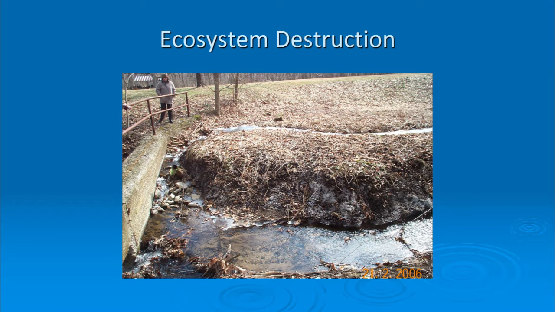As I mentioned, non-point source pollution does include ecosystem destruction. In this case, we have a highly eroded bank. There's no vegetation there, so there's nothing to hold that bank together. There's nothing to reduce those velocities when there's a large storm event. And then all that material, all that sediment, gets deposited in the stream, which you can kind of see in the bottom of that photograph, where the water at the center of the stream looks very sandy or very silty.